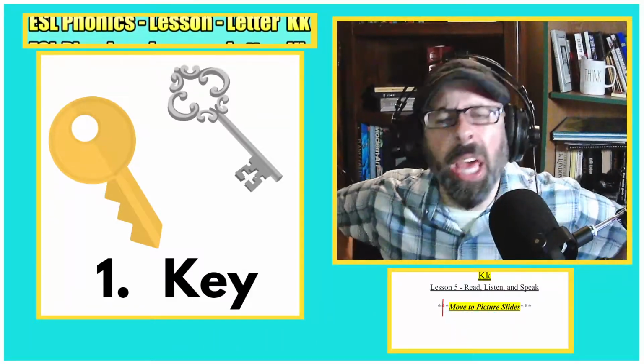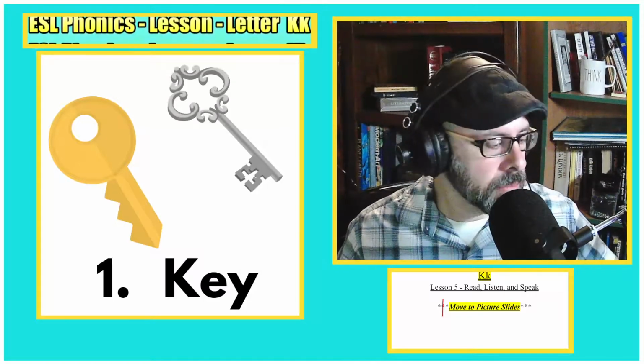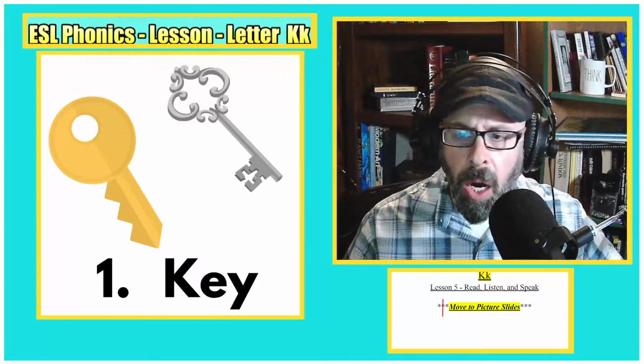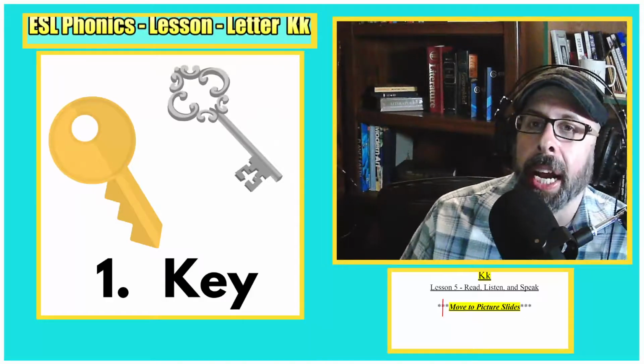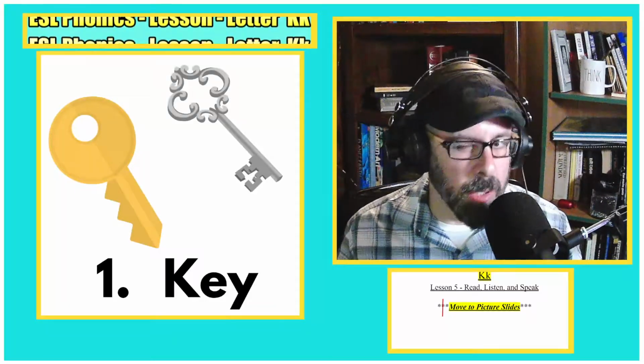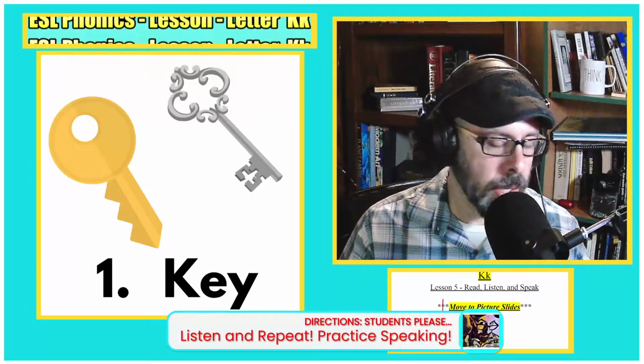Okay, all right, let's go through it. So we'll go through and we'll pronounce each one several times, and then we'll go through and do each one one time. Okay, all right, here we go. All right, listen and repeat. Okay, all right, number one, listen to it and then practice it. Okay, we'll say the name of the letter, and then we'll say the name of the word. Okay? All right, you ready?